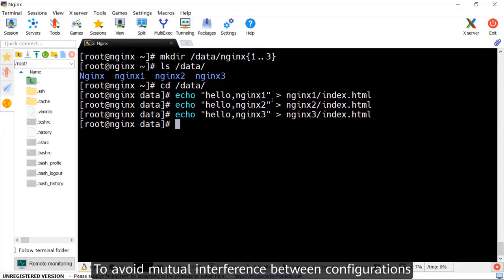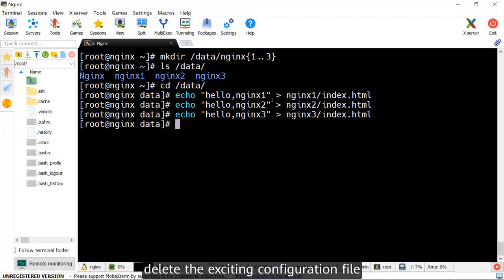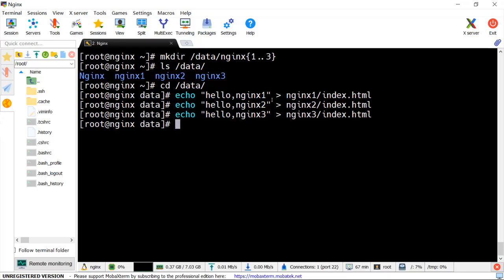To avoid mutual interference between configurations, delete the existing configuration file or modify the configuration file to a file with the end of .bk.